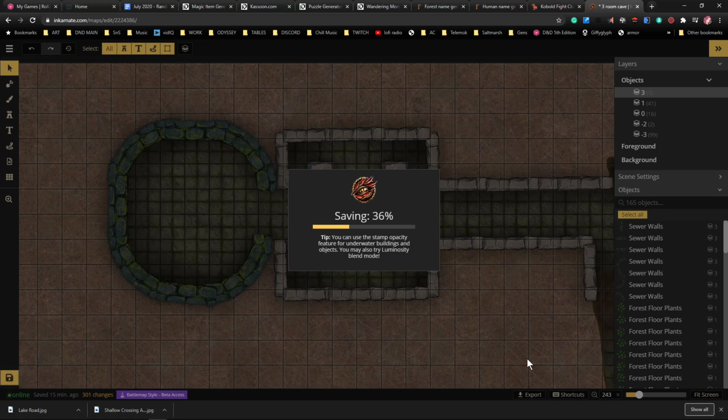Yeah, we could put some fish, maybe, that are in the pond, or that they've been catching that are next to the pond. Once this is done saving, we'll add a couple little things, and then I think we'll call it done. Then it's just a matter of bringing it over to Roll20. All in all, I guess we could do either 2 or 3 maps. Probably just do three maps.